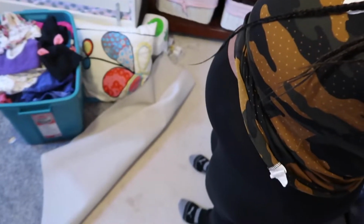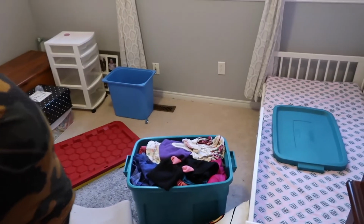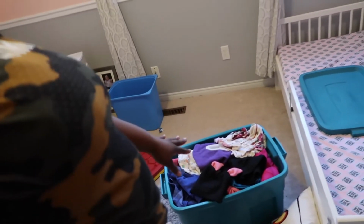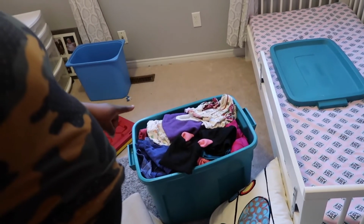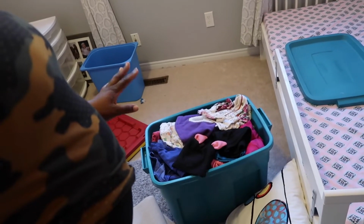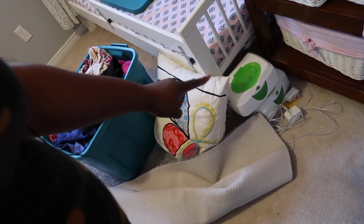Guys, we just got to the end of folding up all these clothes. The room is looking a bit like a disaster right now because we have this bin that we still kind of have to go through, but I don't have to do that right now. This just consists of all the clothes that don't fit baby girl. They're from like 18 to 24 months. Here I found some wipe warmers that I'm getting out for him. I just have the rug rolled back for the time being because it was interfering with the door opening, and I couldn't bend to pull it all the way back.